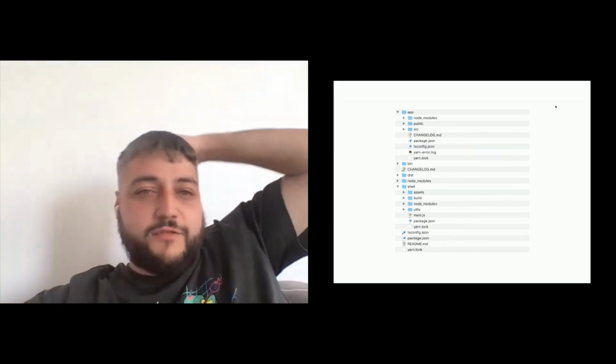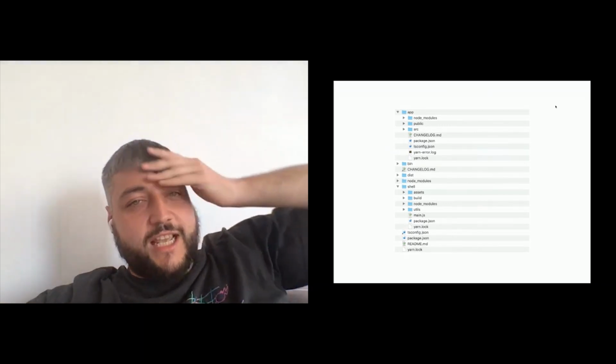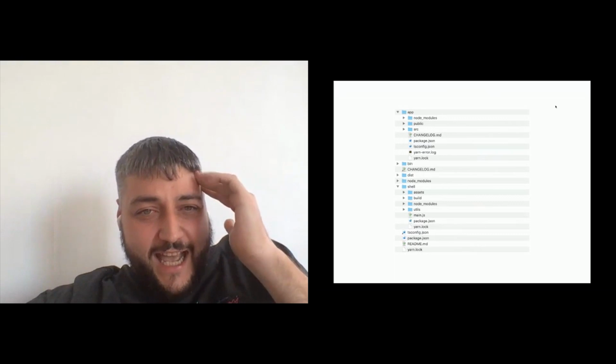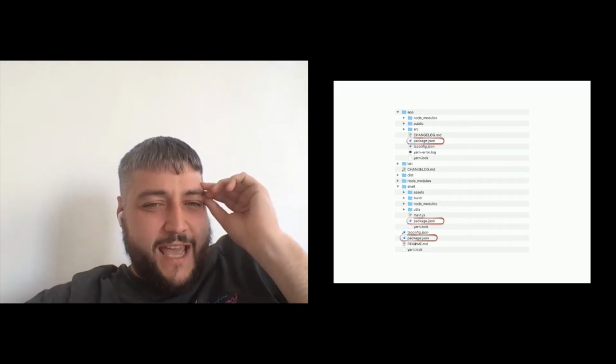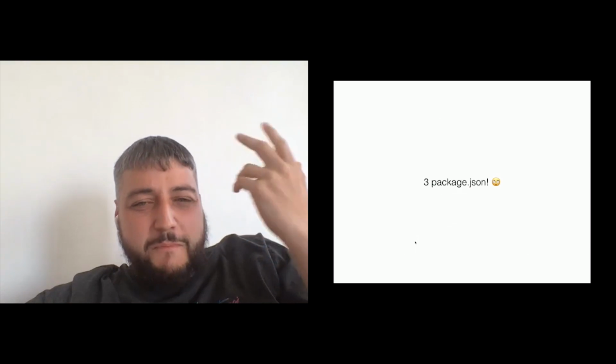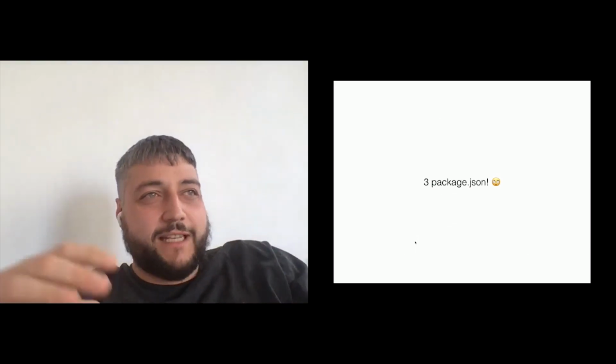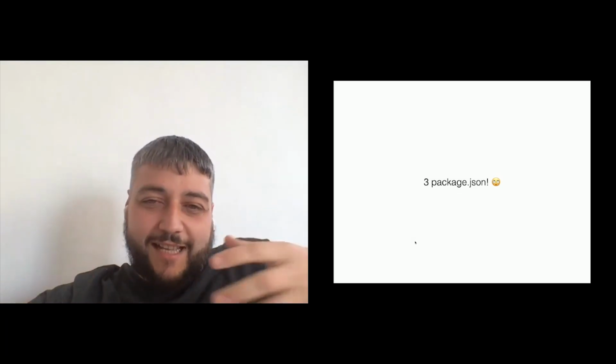This is the directory structure of the application. If you notice here, I actually have 3 package.json files. I split the application into parts, and I have those 3 package.json files. I was showing this to a friend, and the first thing they asked was, why don't you just have a single file?